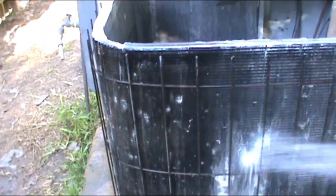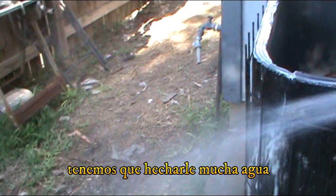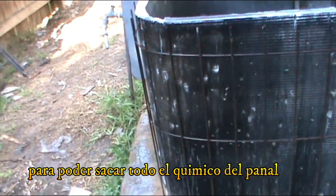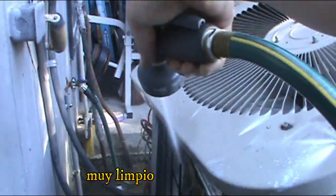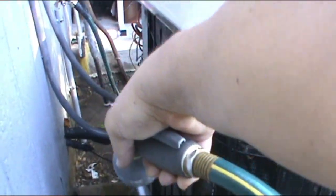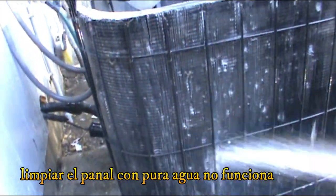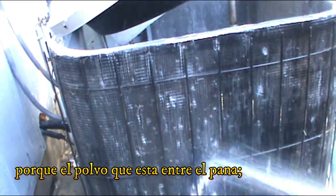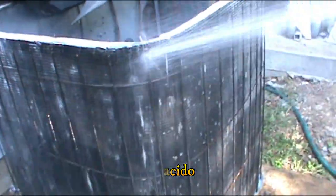All right, so all we have to do now is throw a lot of water on the coil so we can push the chemical out of the coil. And I consider this real clean. You know, water alone sometimes doesn't work because the dust in between the coils just gets really stuck. And there is no other way to remove it but with this chemical.